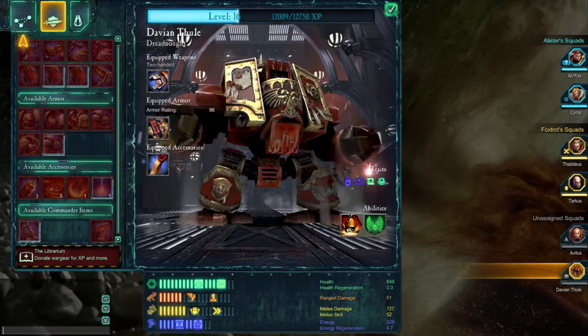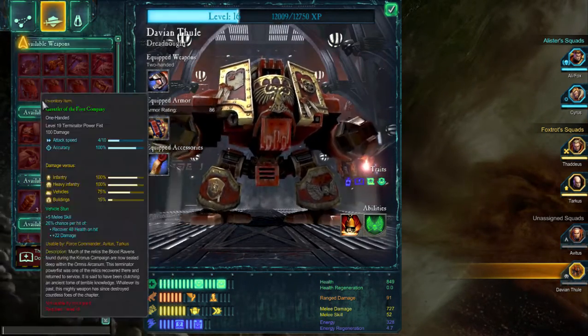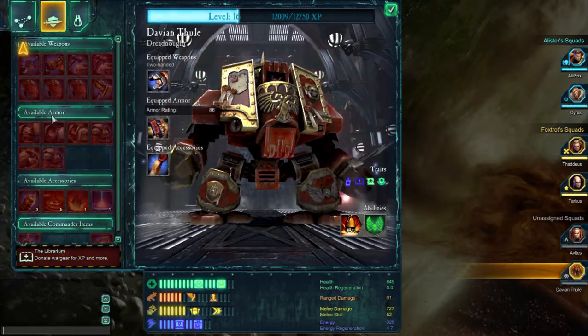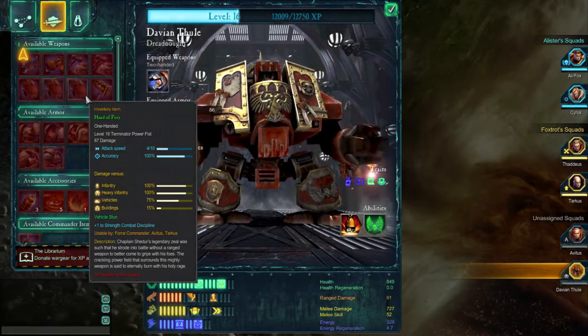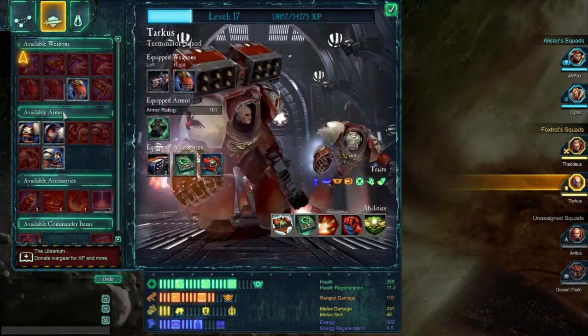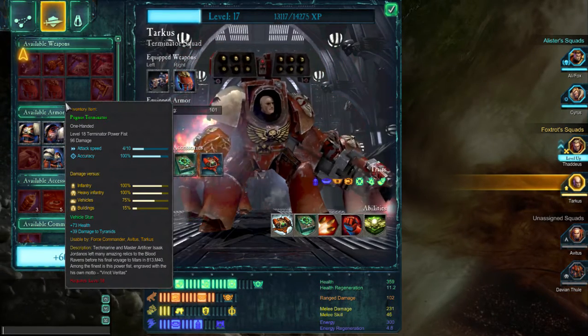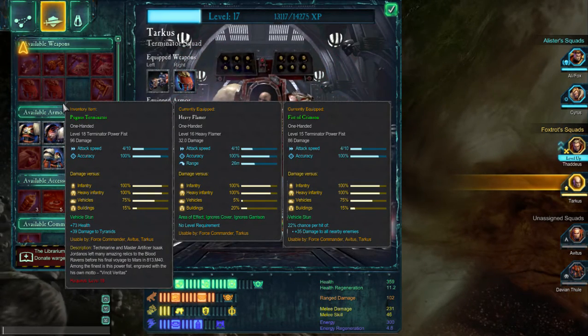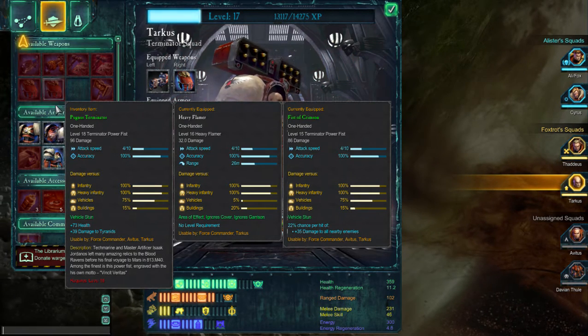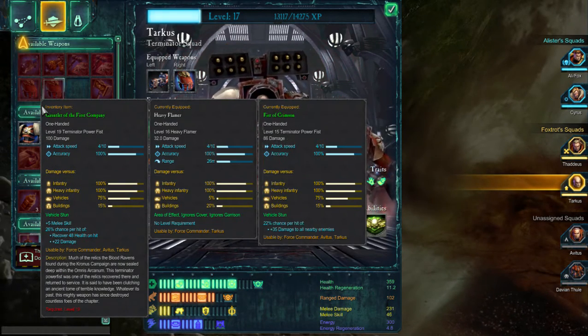Let's see. Anything else we can feed to the librarian? Oh, we got a few Power Fists. We really only need one additional Terminator Power Fist so that Thaddeus can... Oh, no, we don't! Why the fuck do we need any of those? He's gonna use Thunderhammers and Storm Shields when he gets his armor. Might want to hold on to that one because that will be useful in the final mission.